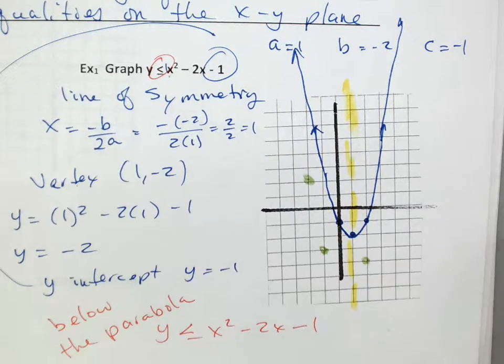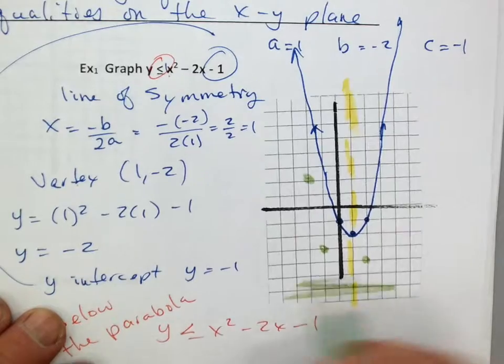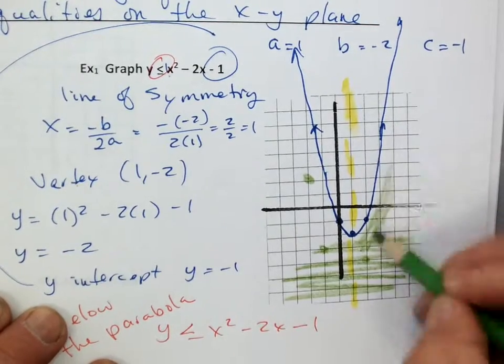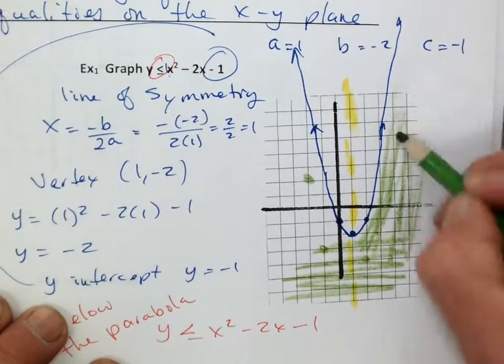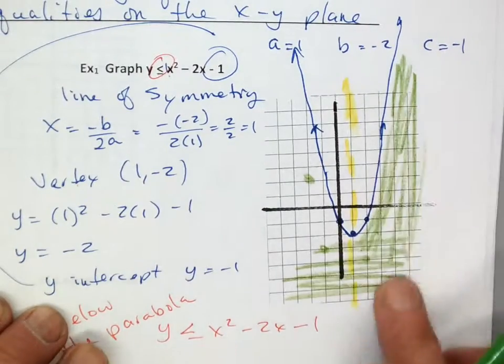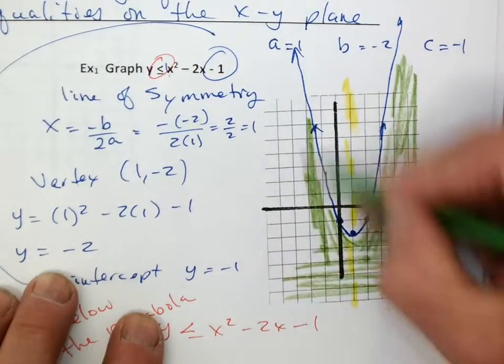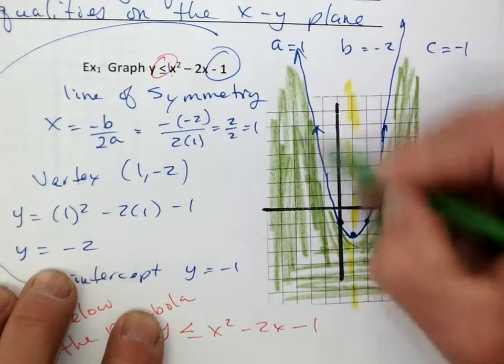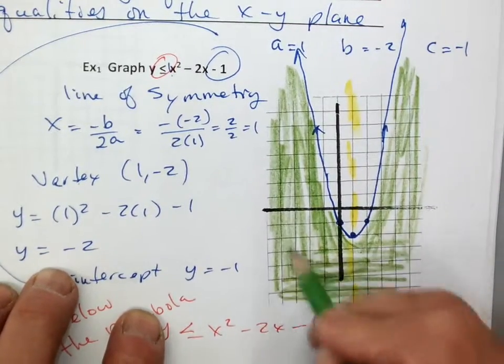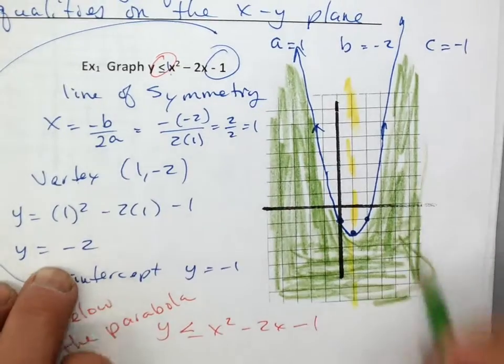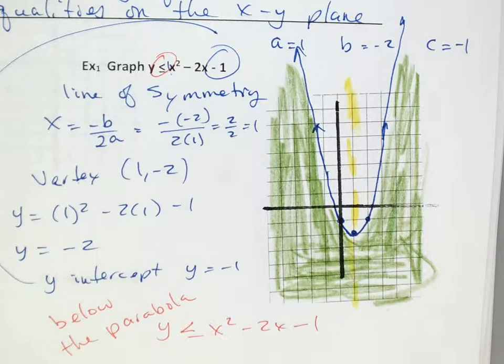I can't dot all of them, so what I do is I shade everything below. And this is weird because even up here it looks like it's above the parabola, but you're really below it here. So everything below, all of these points satisfy the condition that they're less than or equal to the parabola. Let's shade it because it includes all of them, the decimal points in between, the negative decimal points in between, every possible point in between, okay? Thumbs up? Does that make sense?